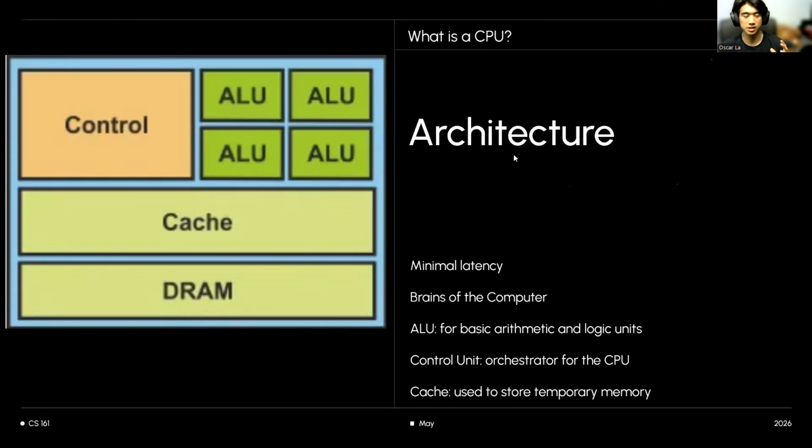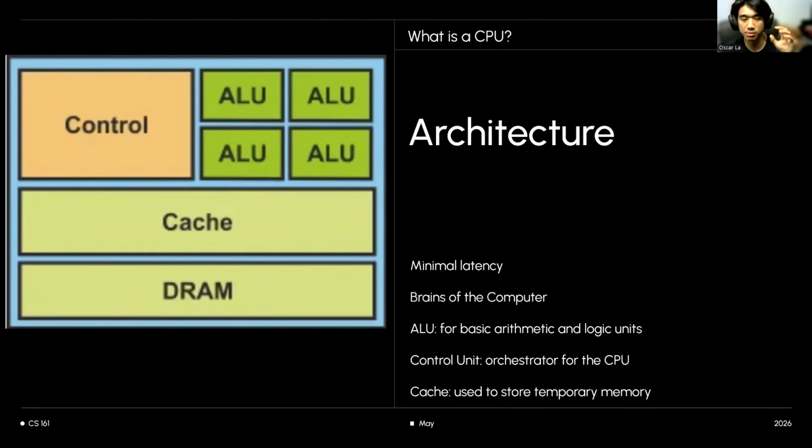what is a CPU? A CPU, otherwise known as the Central Processing Unit, is often called the brains of the computer because it performs the necessary calculations in order for the operating system and the applications for the computer to execute properly. And first, inside of our CPU, we have our ALU, otherwise known as the Arithmetic Logic Unit.